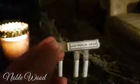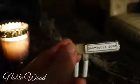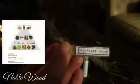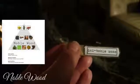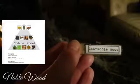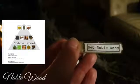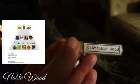Also, like Aphrodite, I find this to have a tree sap element to it. This has cypress, which is obviously an evergreen tree, but that tree sap element I find to be more peppery, but also kind of mossy at the same time. There's this kind of aquatic sort of feeling to it. Mossy, green, uplifting kind of sensation.